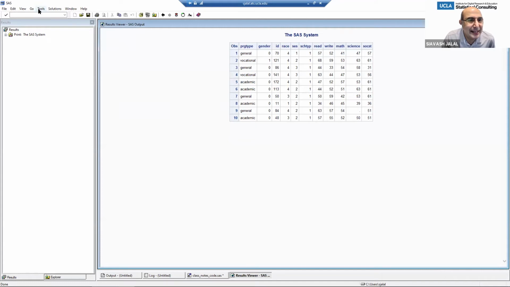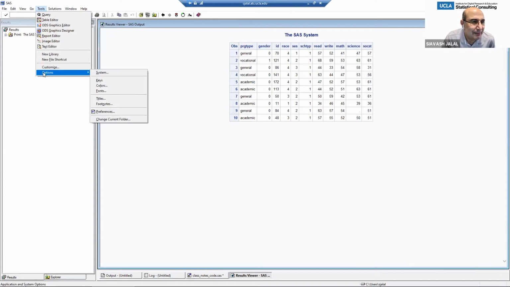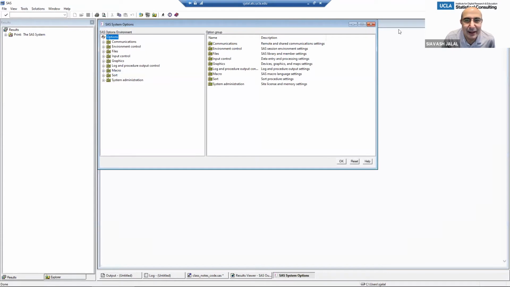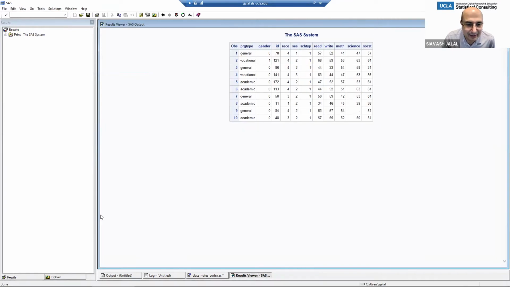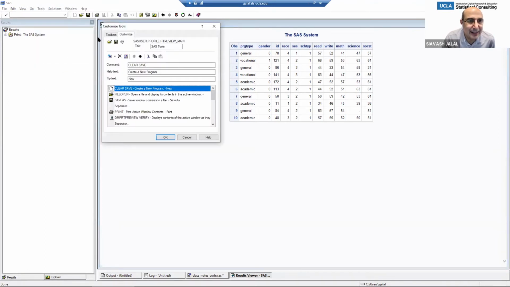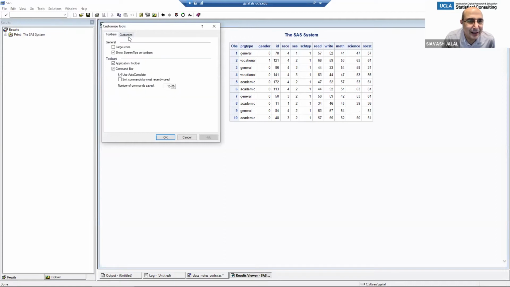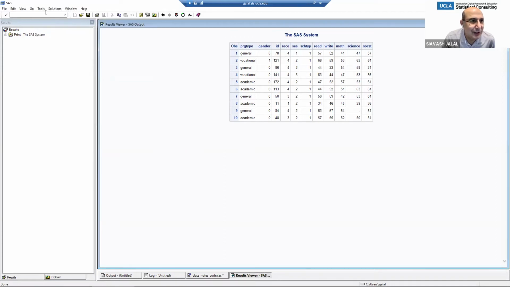If you go to the tools, I believe in the options, what's that? Not here. Oh, customize? No, here. View.